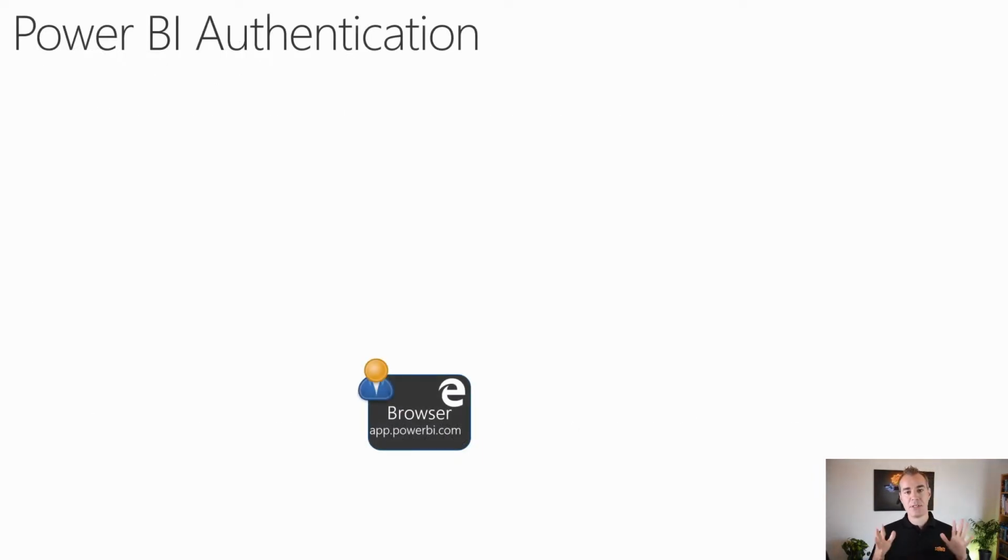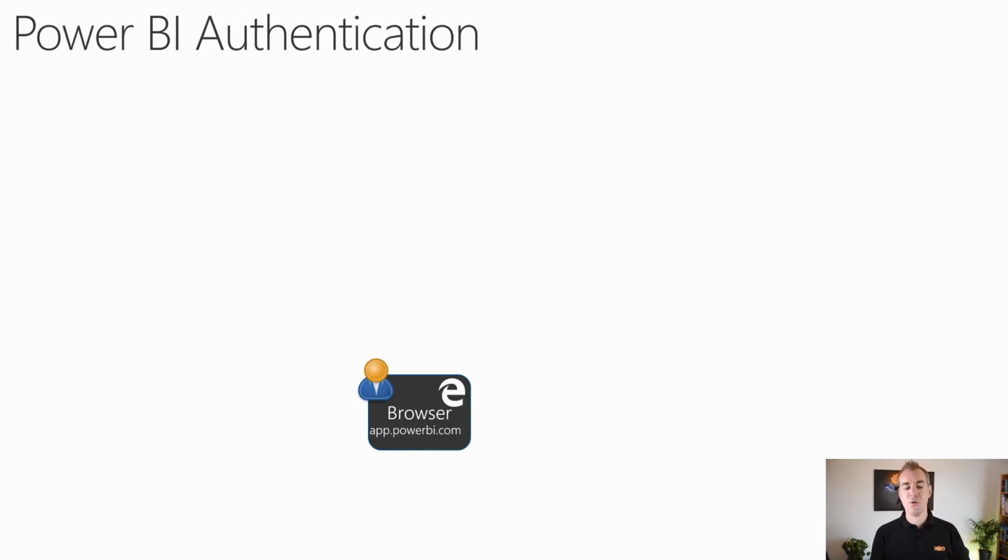So how does the authentication work? What is the flow? Most of what I'm showing you here today comes from the Power BI security white paper. So if you want to know everything about what's going on, especially the first part, I'll show you the highlights now. But if you want to know everything that's going on here, go and download the Power BI security white paper. I have links a little bit later on, but just search for Power BI security white paper and you will be able to get to all the details here.